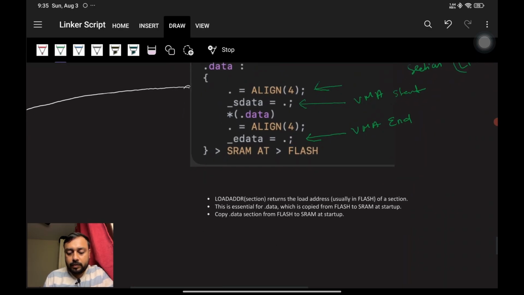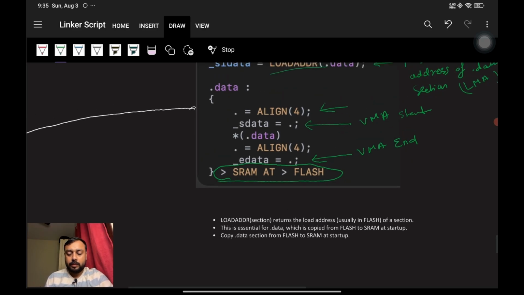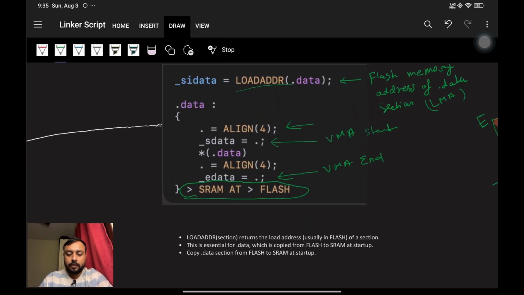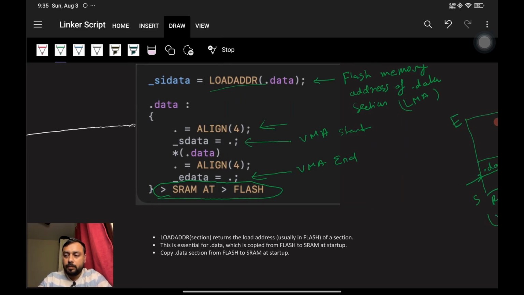And this symbol, if you see, is something using which we define where this section will be stored permanently, and from where we have to load it.